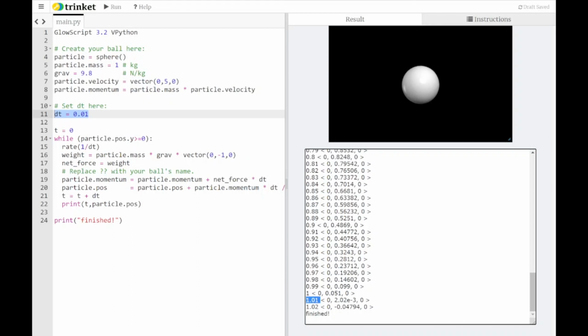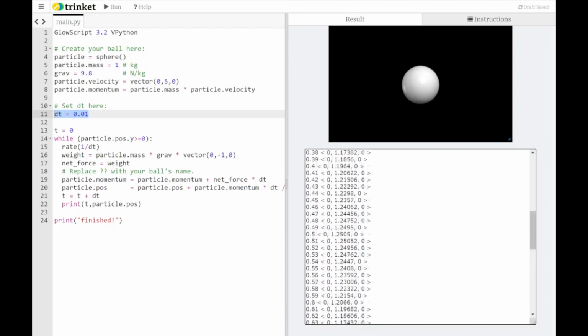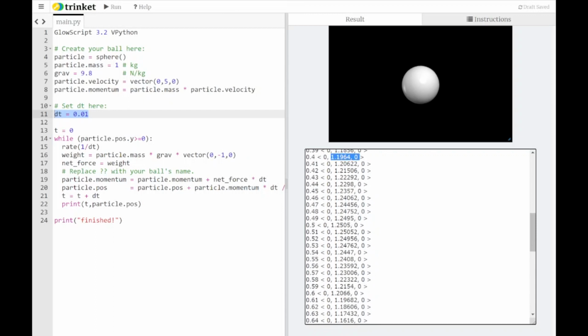But I can also find out other information. For example, if I look over this column of y values, I could figure out how high it went, right? Because here there's a 1.19, here there's a 1.19, so somewhere in the middle here, there's a maximum height to it. It looks like it's about 1.25, maybe just a little bit above that. So I can now know a lot about this particle's trajectory just from looking at these numbers. I can tell it went to a maximum height of about 1.25, and it was in the air just over 1 second.